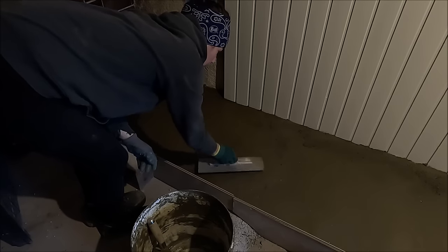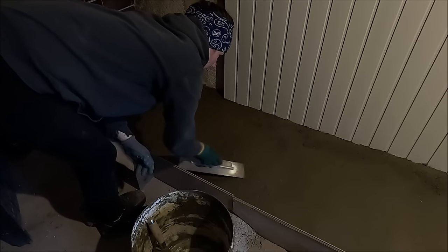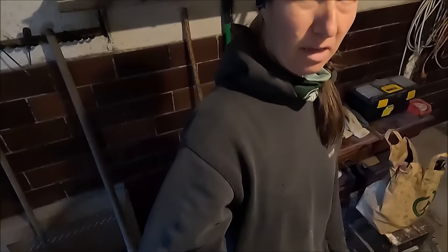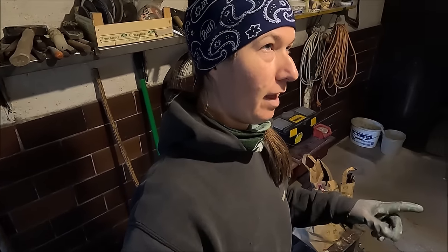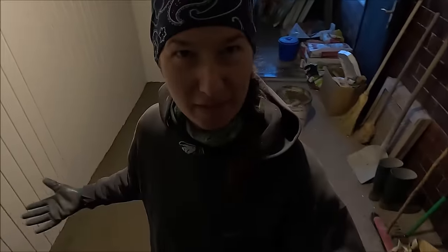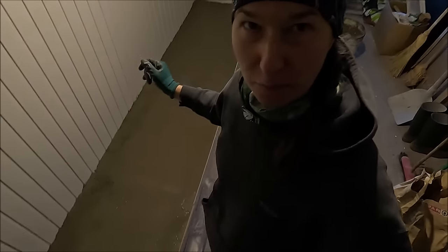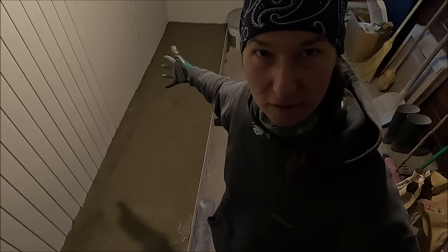I think that's it, kinda. For now, whoopsie daisy. I'm patching up holes. And it's done. 5, 6, 7, 8, 9 buckets later, I'm done. And I think this is good enough that I could put the shell here, big one, long one. But first I need to wait for this to get dry.